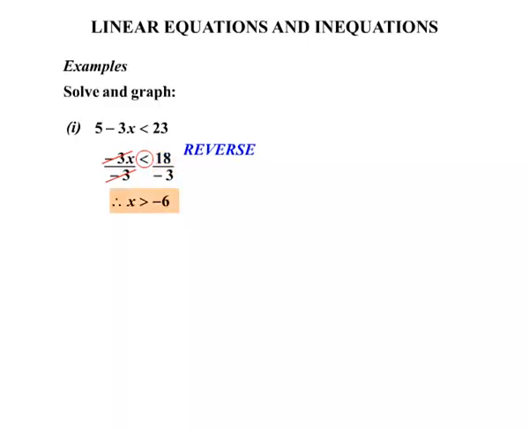Now, that is the solution. We've solved it. Now we're asked also to graph it. So a little line there, which is zero as a reference point. Minus 6 would then be there. Now, x is greater than minus 6. We're going to do an open circle. Leave it open because we're not including minus 6. It's got to be greater than minus 6. And all the numbers then to the right of minus 6.